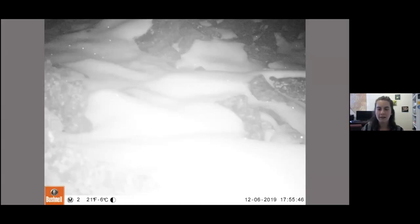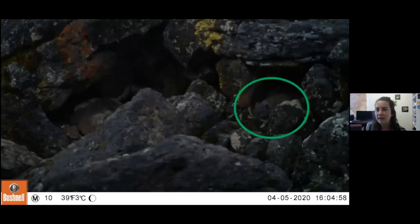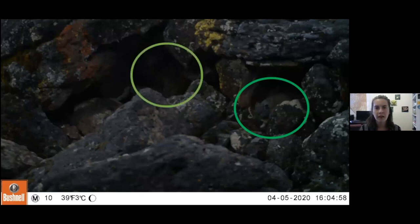To start off, we can do a game of find the pika. In this picture from December, the pika is in the corner — I've circled it. You can see that the snowpack builds later in the season, and the pika is there again by the rock. At another site, it reemerged in April as the snow was melting — carrying a little stick. The hay pile is further back in the middle of the picture.